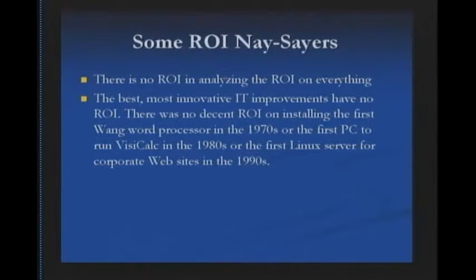That's a true statement. There's no decent ROI on installing the first word processors in the 70s. People didn't have a way to do that. All a word processor did was make a typewritten document nicer looking. That was all they did initially. I lived through those eras. I was part of the organizations that scratched their heads, going, why do we want to get word processors? We have secretaries with typewriters. All we're going to do by getting a word processor is produce a cleaner, nicer looking document.